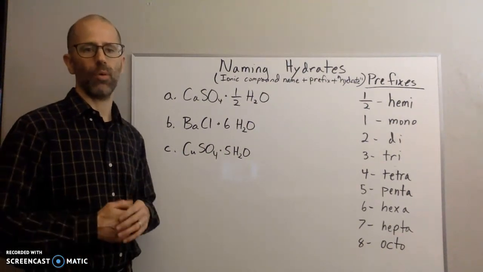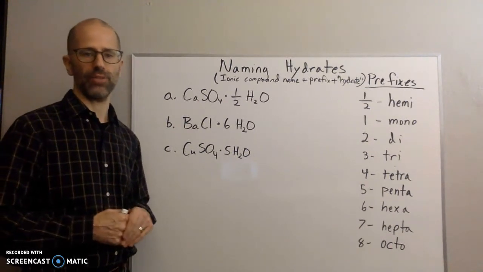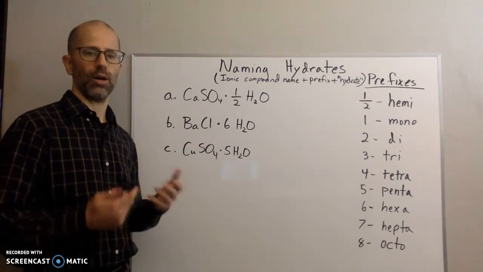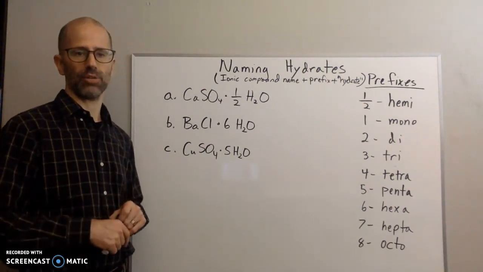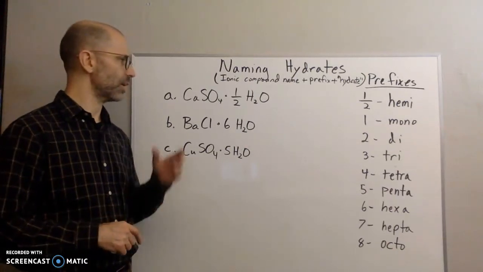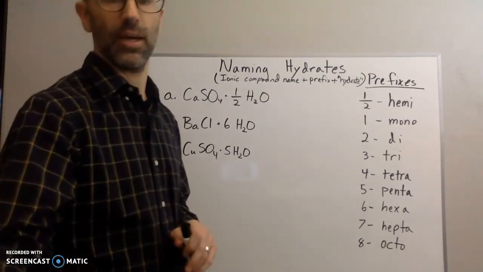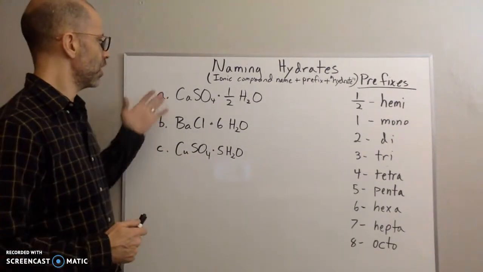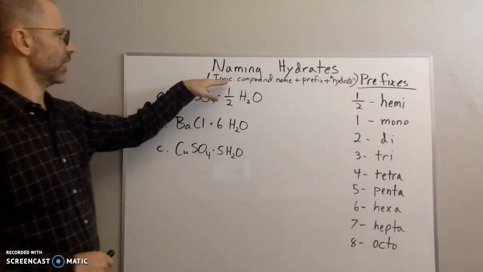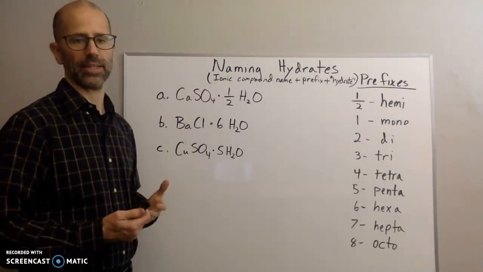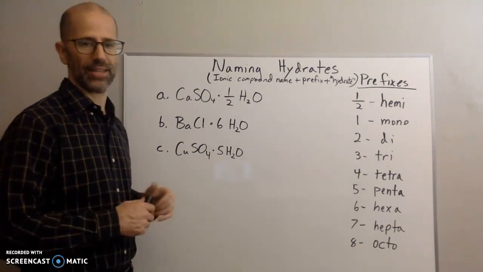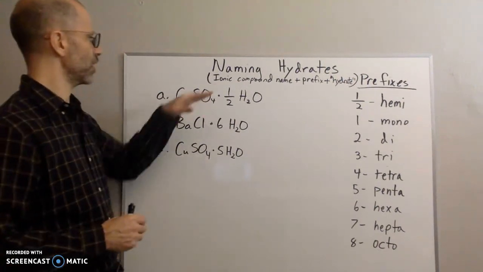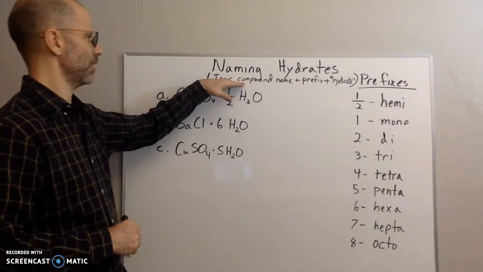So we have to have a way of naming the hydrates based upon how much water it has in relation to the crystals as well. And so I'm going to go over how to name those in a few minutes. The way you name hydrates is you have to know the name of the ionic substance. So if you know the name of the ionic substance already, then you're just going to tack on a little bit more to that. So you're going to name the ionic compound that is given to you.